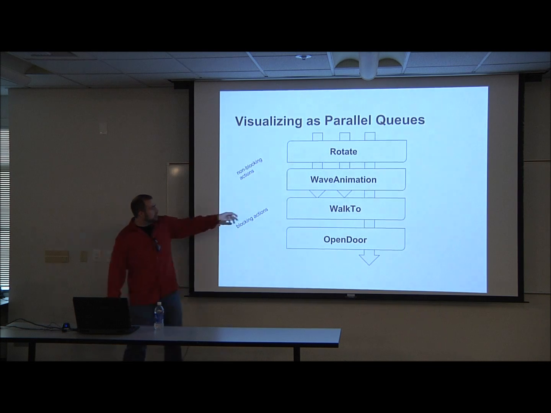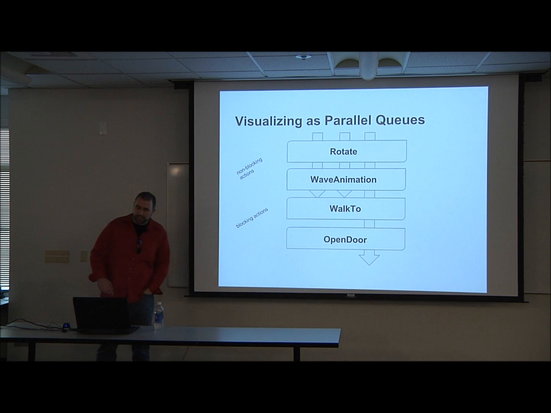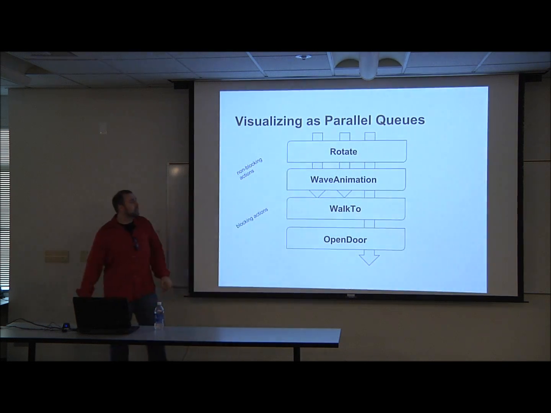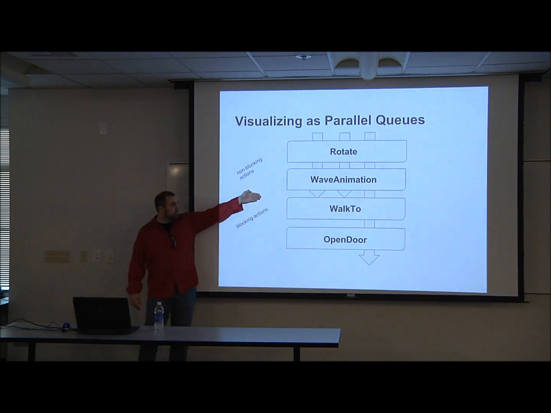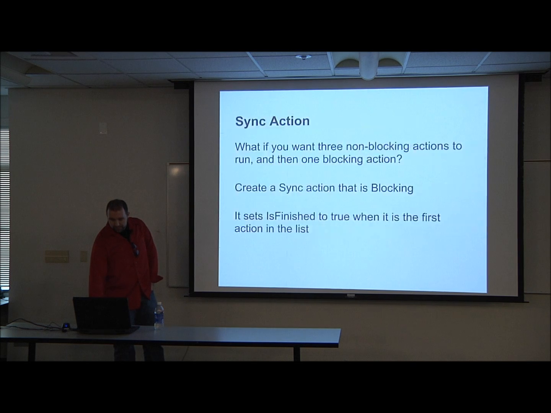I'm sorry about that. So what we would like to add is a sync action right in the middle here. And the way the sync action works is the sync action will remove itself when there are no other actions before it. So we've got the rotate and the wave animation, and then if we insert the sync action right here, it's going to rotate and wave. This is moving around. And then when rotate is complete and wave is complete, the sync action that's sitting right here, blocking and stopping walk to from running, will say, hey, there's no one in front of me anymore. Now I'm done. And now it gets removed. And now we go to the walk to action and everything works the way we want it to.